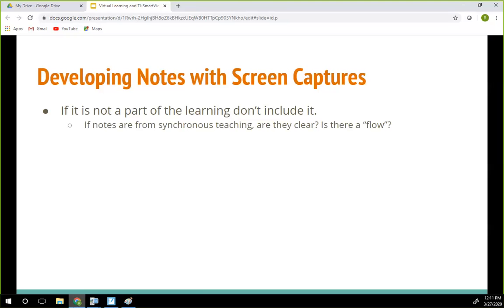When you've written those synchronous notes in class, are they clear? Is there a flow to them? Or can somebody take those notes independently and get the gist of the lesson? If they can, great. If not, then you may want to look at supplementing those notes with something else, and look at screen captures perhaps as a way of doing that supplementing.